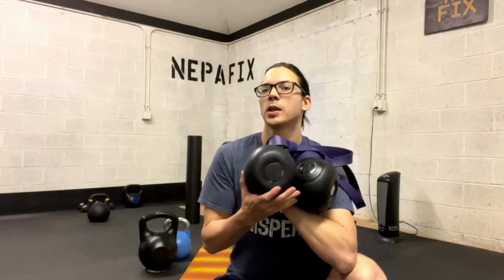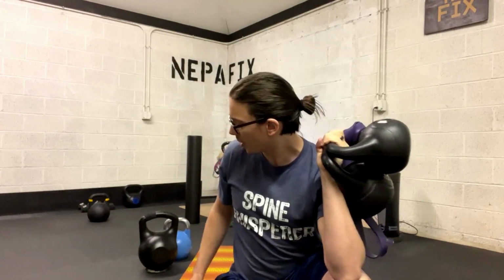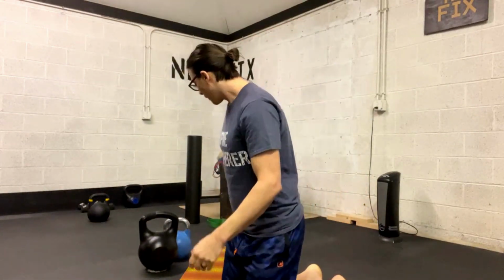We continue talking about the overhead squat. And we're also going to talk about plastic and cement kettlebells, because they're super cheap. A lot of my patients are buying these. They said they found a 10-pound at Five Below for $5, which is pretty good. I think a lot of trainers would be like, no, what are you doing? Don't buy cheap kettlebells. Invest and buy a nice competition kettlebell. But I get it, they're very expensive.